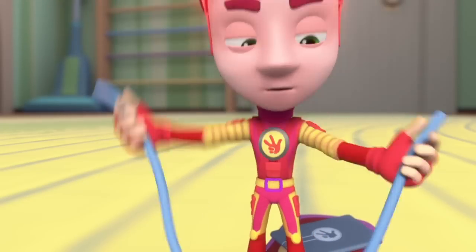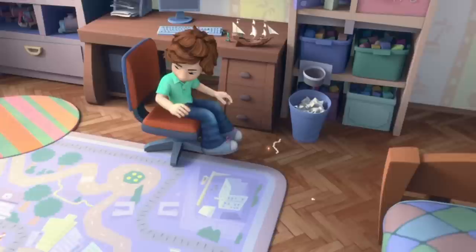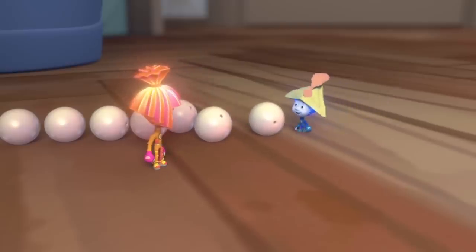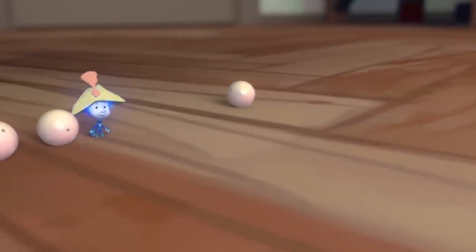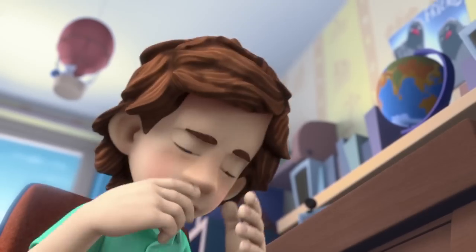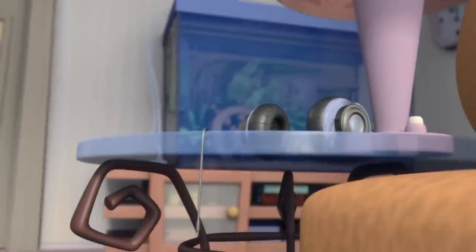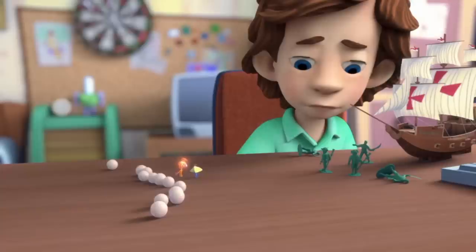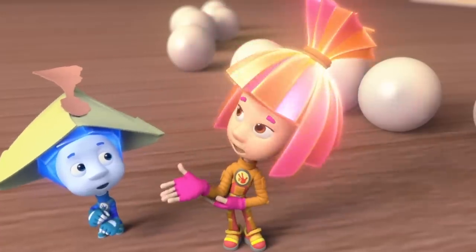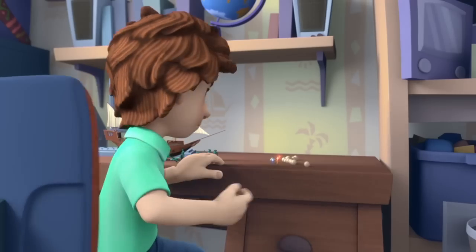I knew I could tie it. Now, what else is there to practice on around here? I found some more of our treasure. Here's another one. That's 19, but we're supposed to have 20. I know it because I'd counted our treasure. So what happened to the last one? Well done there. So what else could I tie? Perfect. I even remember what it looks like. It's a different color. It's a bright red one. Oh, Mom's gonna notice right away that the red one's gone. I gotta go find it.